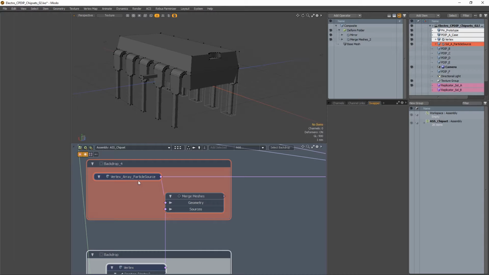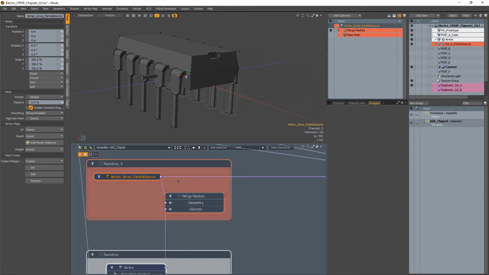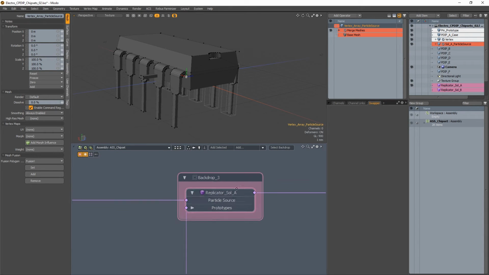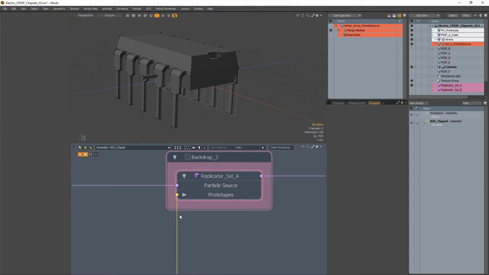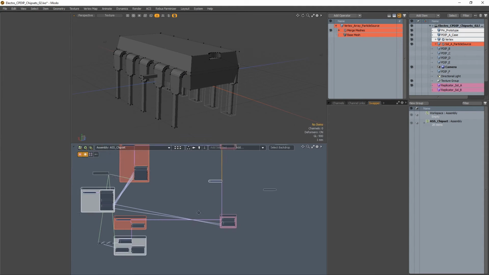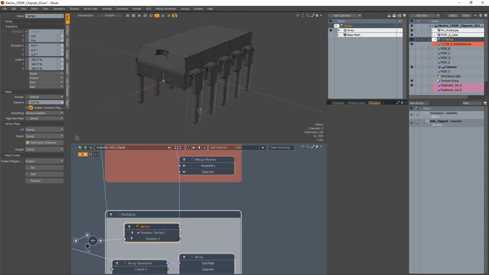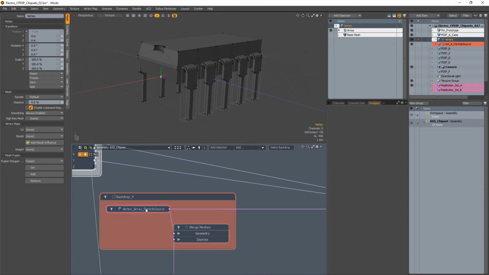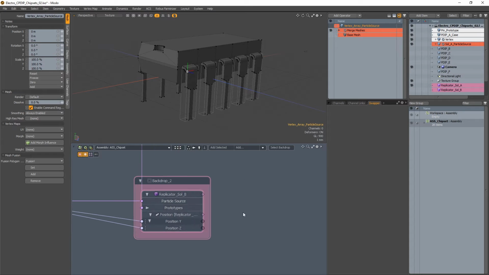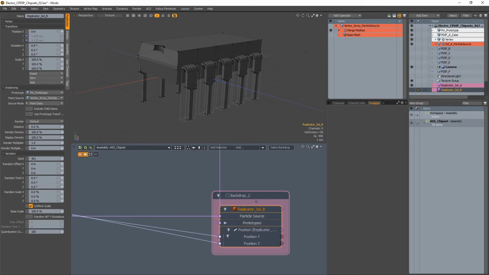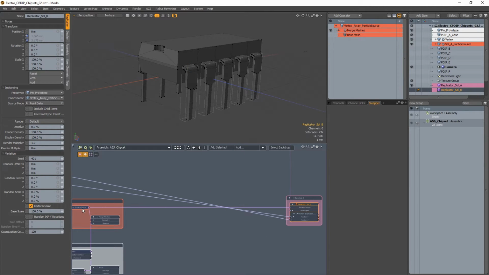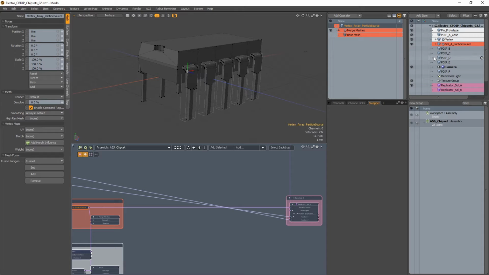So we were using this prototype. We've created a vertex and duplicated that vertex, and where is that? Should show it.